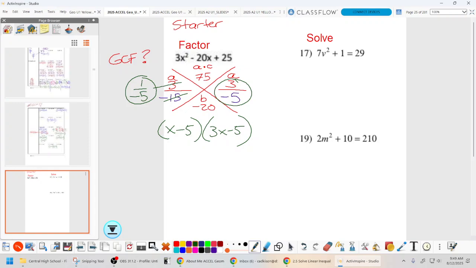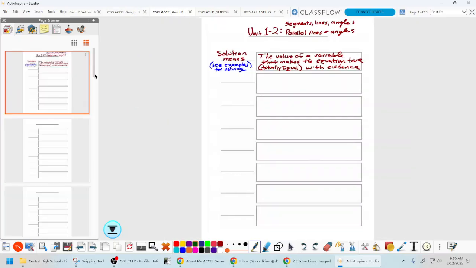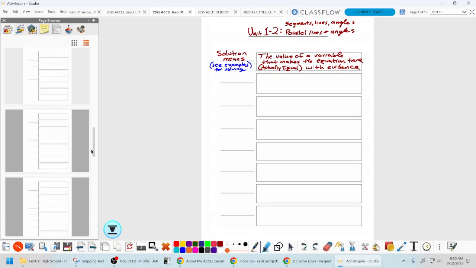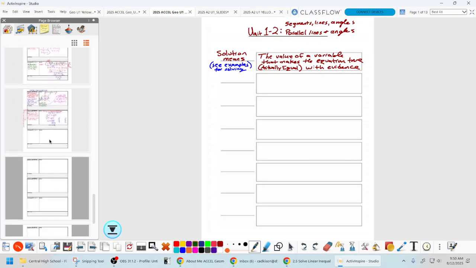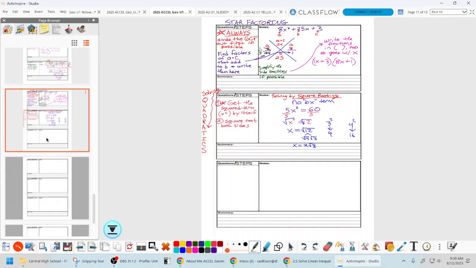Alright. When I look at both of these, first of all it says solve, but I don't see a bx term. What does that tell us? In other words, here's our ax squared, here's our c term, no bx term. So what does that tell us in terms of solving strategy? No bx term, solved by square rooting, right?